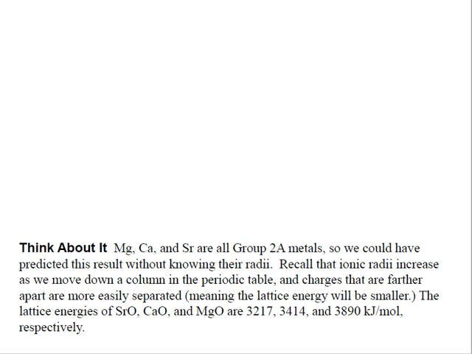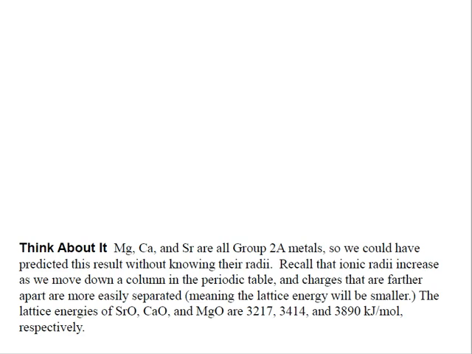And then one more thing to think about before we go on is we can see that magnesium, calcium, and strontium are all in the same family or group. They're in column 2A. So we know and can predict their result without even knowing the actual angstrom size from the table. We can just see as you go down the periodic table, atomic radii get larger. As you go across, they get smaller. But in the same group, we're going to go from magnesium, calcium, and strontium.